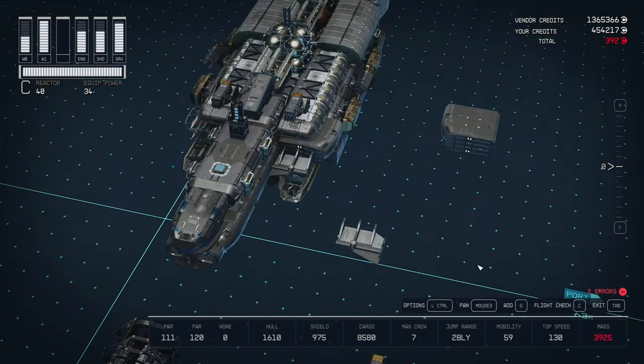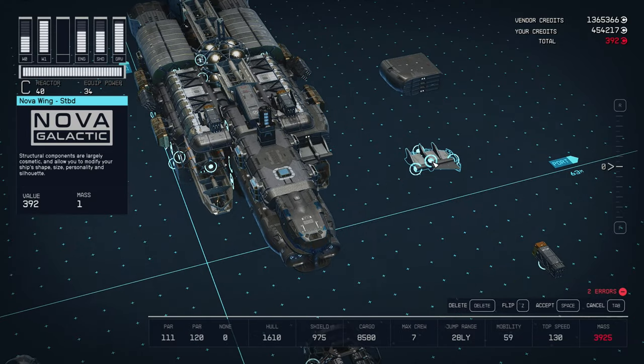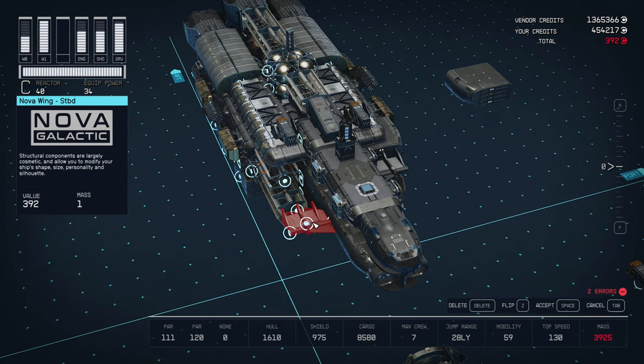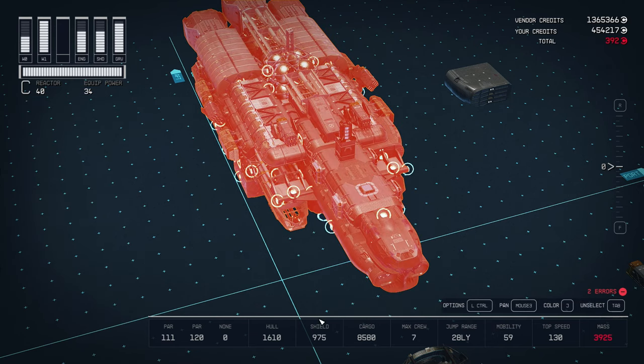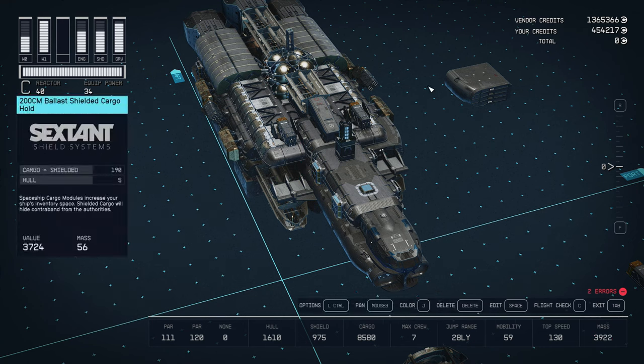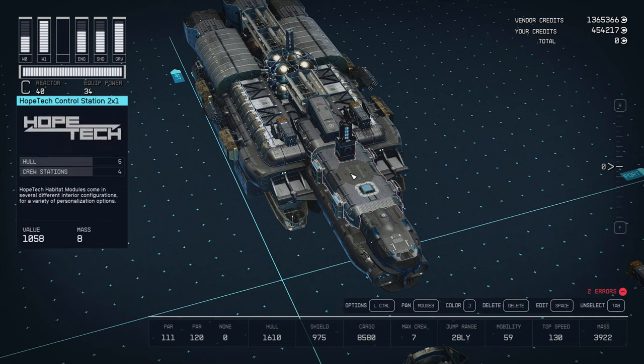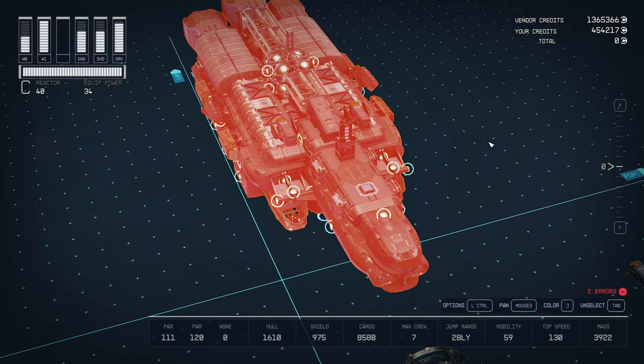So let's go ahead and do that one more time. I'll show you once more a little bit quicker this time. Take your Nova wing, place it in the build space, snap it onto that Nova Bracer, flip, flip, sound effect, cancel, double click, it's connected. Let's go ahead and delete that bracer, and move our tile end cap back in. Let's just re-verify that everything's connected, and it is.